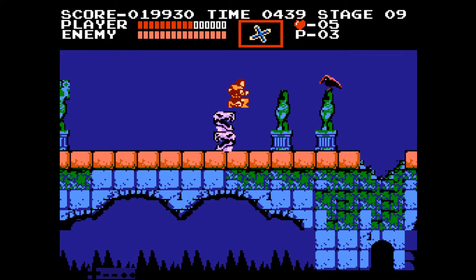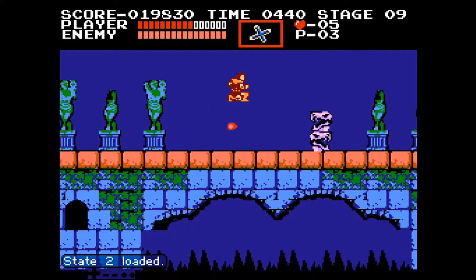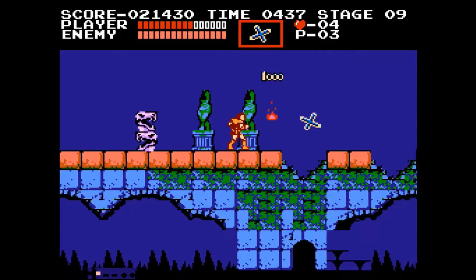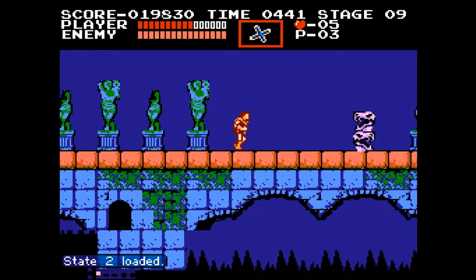When you land this time, once you jump over this one and land, you want to throw your cross when you land. What that's going to do is that cross is going to protect your back now. Kind of made a goofy save state here. This is why I'm telling you guys, make proper save states. See how that cross took out that fireball for me? I don't have to worry about it.